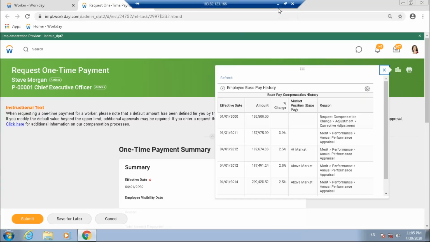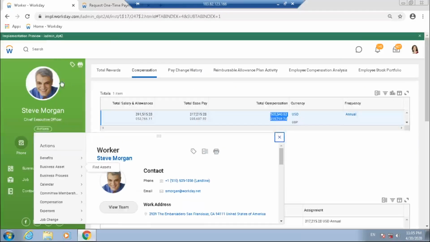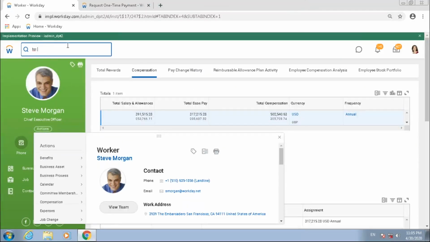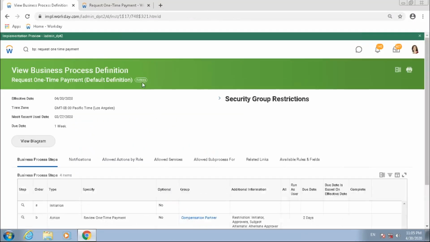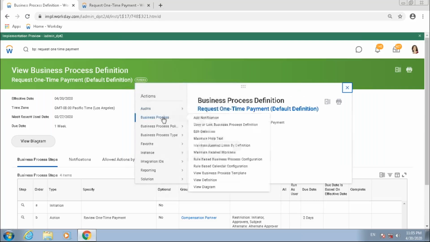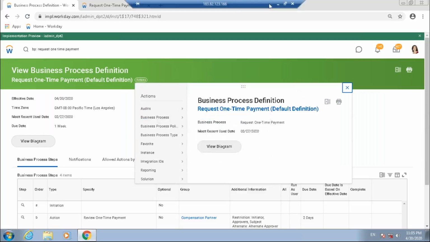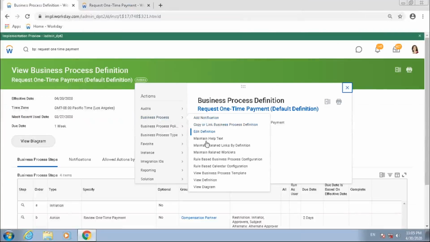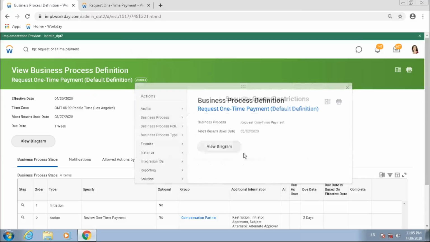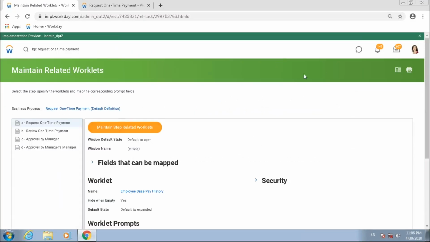All right. So if I go ahead and open BP request one time payment, right? And if I go to additional actions and business process and maintain related worklets, this is what I see.